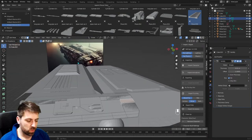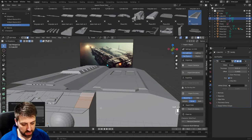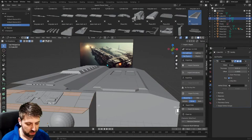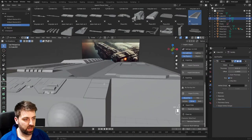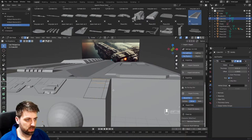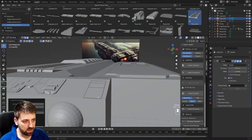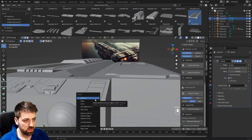What I might do as well, maybe we'll do this. Shift D, G Z. Let's go Control I to invert our selection and hide briefly. And then I'm just gonna add in just some extra details quickly. Let's go like that, oops, like that. Let's go like that and like that, delete vertices. And then we'll do the same here. Delete this edge.